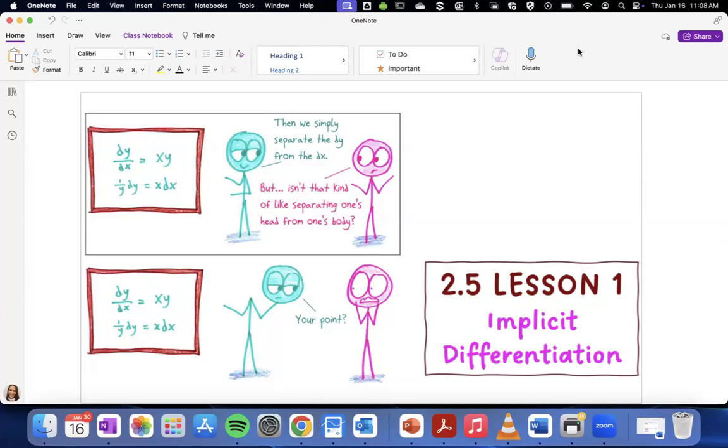So what we're going to be dealing with, and the reason I've been emphasizing all the different notations like dy over dx and all that kind of stuff, is because we're really going to be working a lot today with dy over dx, okay? Implicit differentiation sounds really fancy, but it's just a fancy way of saying, hey, if a problem isn't solved for y, how do I take the derivative? Okay, so I'm going to show you how to do that today.